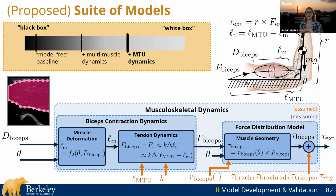Then we can look at the individual muscle tendon unit dynamics, and we can say that again, the length of the muscle itself is a function of this deformation, of these kinematics. It can be whatever we want. But tendon dynamics in some cases are pretty well known. These stiffness values and things like that are a lot easier to measure, and so we can input those stiffness values that we know. And similarly, from our models, if we have these full three-dimensional data sets, even if we're just looking at a single cross-section here, we can go back and see if this length that we're assuming is consistent with that length from our three-dimensional scan.